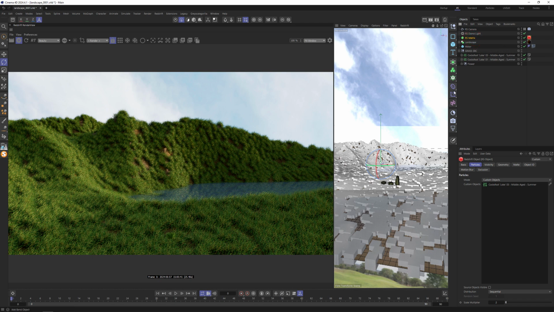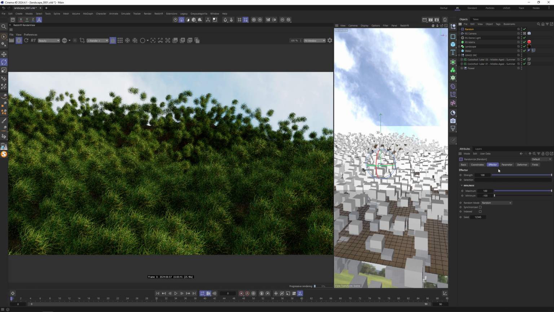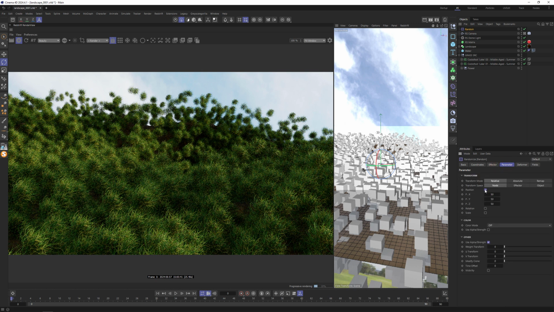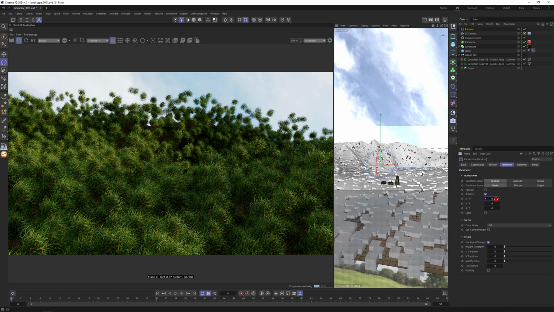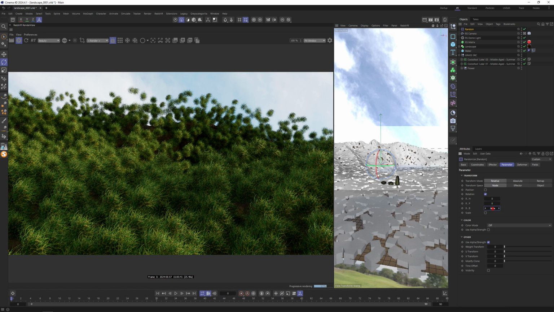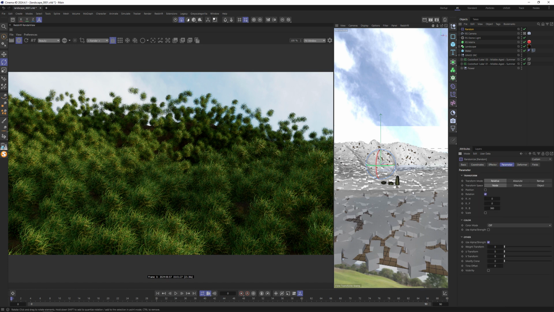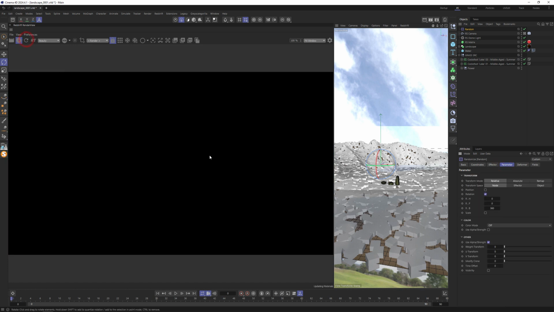Let's start with randomness. We have this tool, the random effector, and instead of tweaking the position, we go into rotation and immediately we need to rotate them. Let's find the angle. So this is not what we need. Maybe this one. No, it's vertical, but we need horizontal. 360. So between minus 360 and plus 360, random will try to rotate every element.